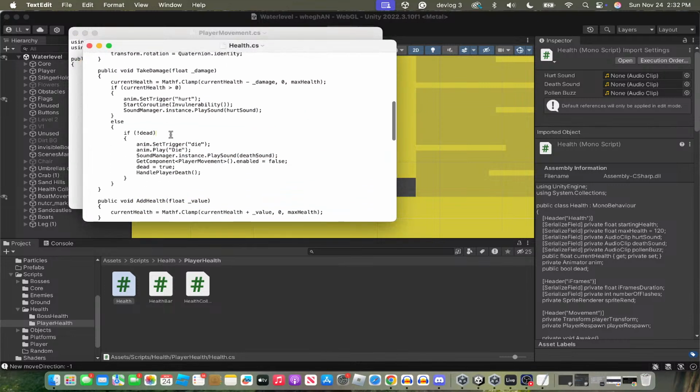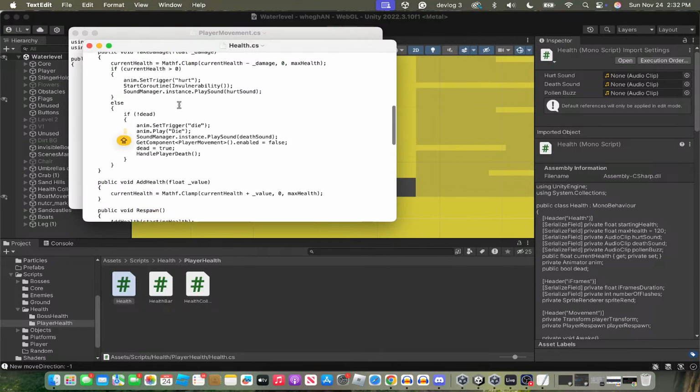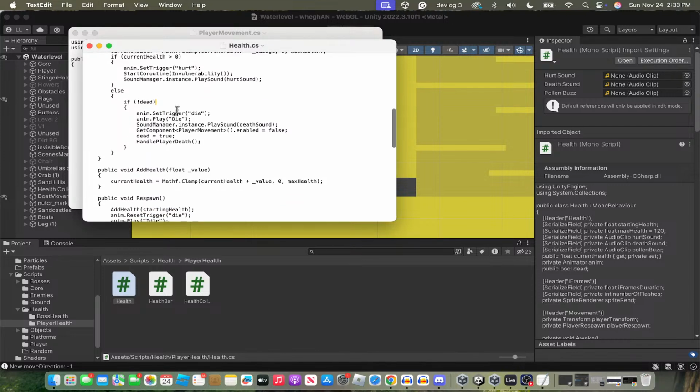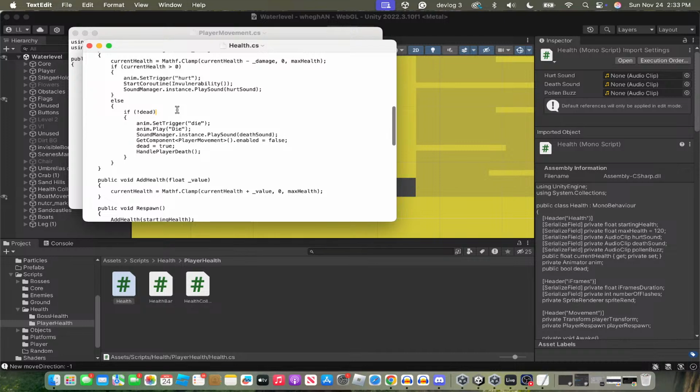And then where's the part where if dead or if not dead? I think that's if dead. I forgot what that exclamation mark meant. But yeah, no, if not dead.